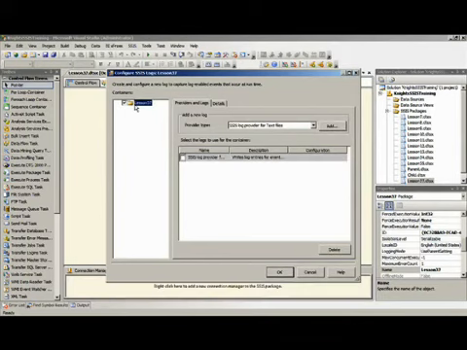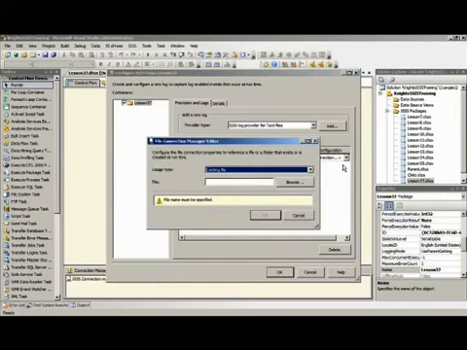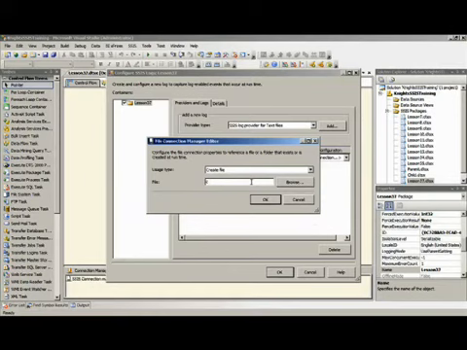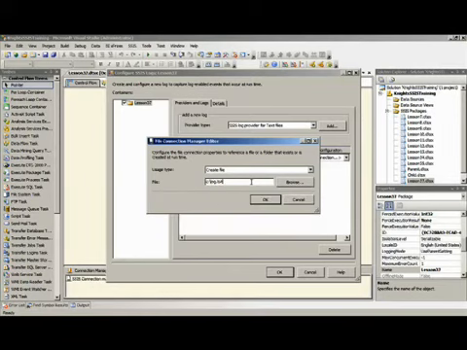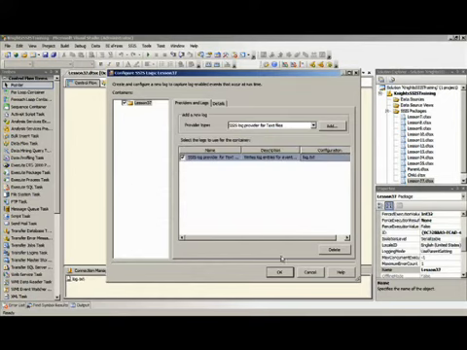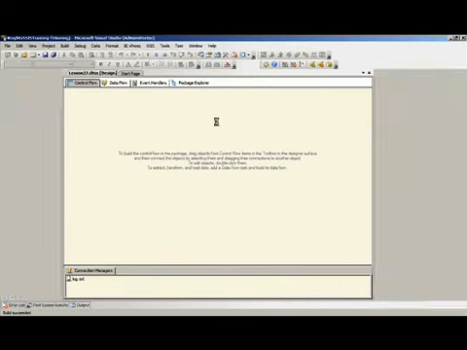I'm going to place a check next to the package name and a check next to the log provider. Under Configurations, I'm going to click on the drop-down menu and select a new connection. Here we can select a file where we'd like to log the information. I'm going to change it to Create File, and I'm going to create a file called c:/log.txt. Click OK. Click OK. And now when I run my package, it will create a log file in my C drive.